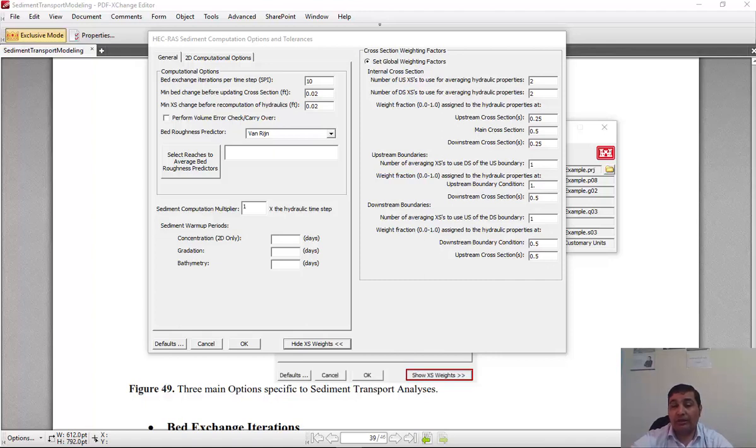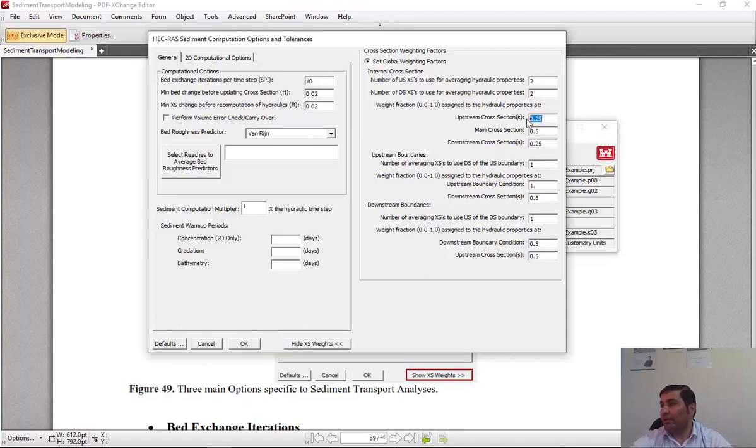This numerical artifact often generates oscillations, alternating erosion and deposition patterns, particularly early in a simulation. HEC-6 introduced cross-section weighting factors to smooth out these effects. Cross-section weighting factors average the hydrodynamic parameters of several cross-sections to compute transport capacity. Earlier versions of HEC-RAS adopted these features as well.